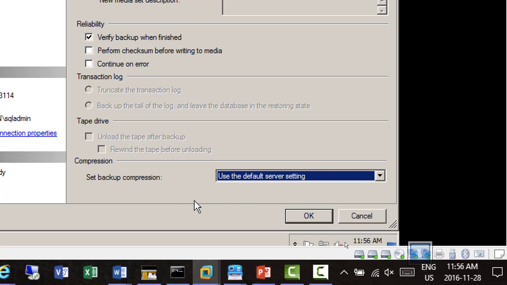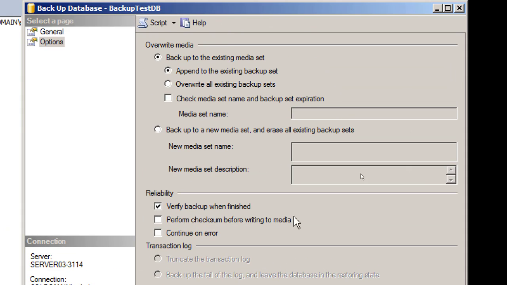This means the backup process itself will be slower, right? So that's why compressing in some examples it is good, in some examples it's bad. It's your judgment. You should just know when to take which decision. That's up to you, right? We just need to be knowledgeable about that.